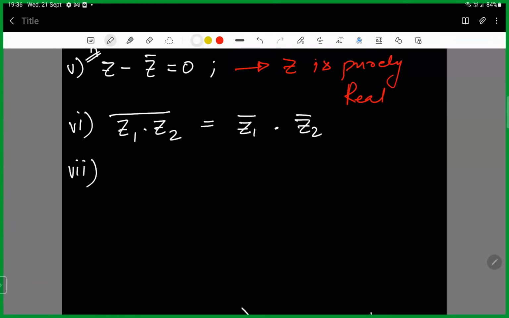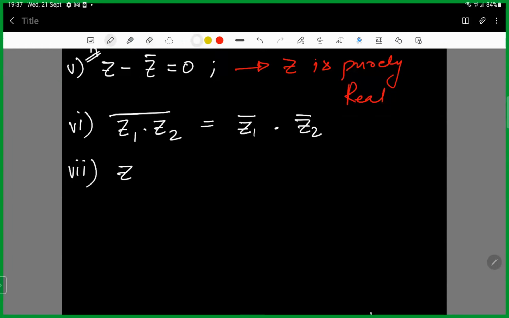Any doubt? Listen. You can prove this property. For these properties, you just take any two random complex numbers, like Z1 you can take A plus iota B, Z2 you can take C plus iota D. You just multiply. You know how to multiply complex numbers, right? Fine. We'll do one or two problems basically. Don't worry. I'm writing this property so that once we do all the problems together of complex numbers as well as conjugates.